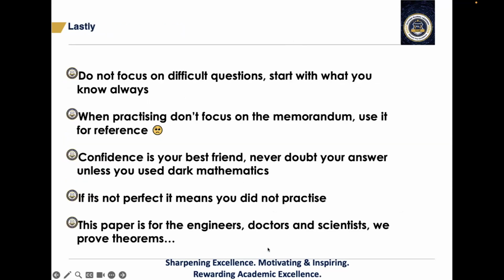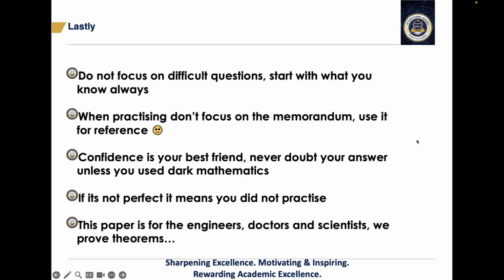We are almost there. Lastly, do not focus on difficult questions. We say this all the time. Your brain is so powerful. The minute you start with questions that you know, you are increasing your chances of understanding even the questions that you wouldn't be able to understand, because your brain has now excreted the juices that you were able to think, and now you are feeling smarter. The more you feel smarter, the more you are able to answer questions. Hence, we always say that when you are answering the question paper, it doesn't have to be in the sequence of the question paper.